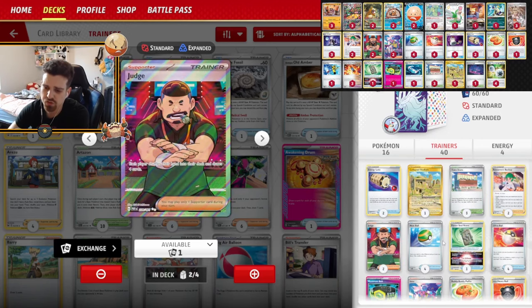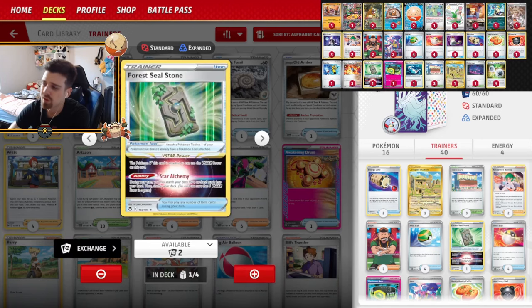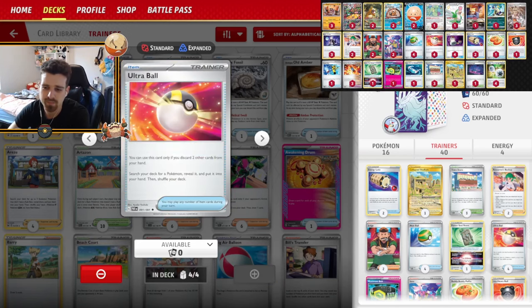Next we're playing 2 Judge, just like before, 4 Nest Ball, 1 Steel Stone because we are only down to 2 Electrodes, and a lot of the time our Electrodes actually want a Glasses or a Belt on them, so having the 1 Steel Stone is honestly more than enough. You can't really justify running 2, and you can't really justify running 3 Electrode at this point. Playing 4 Ultra Ball to go with the Bibarels.